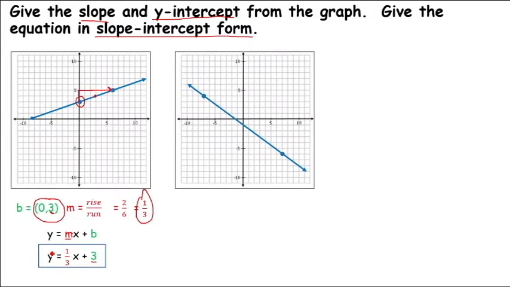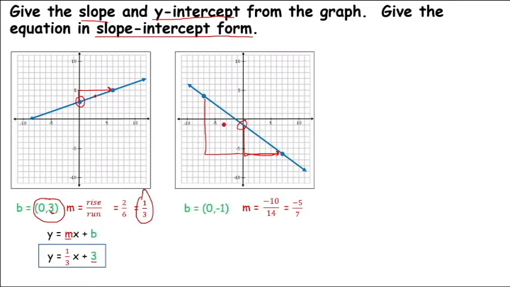Try this one. Again, pause the video, do this on your own. I'm going to go ahead and do this so that you can see. Hopefully you've already tried it on your own. Notice that I cross the y-axis here at the point (0, -1). And then I begin to calculate my rise and my run. Notice I'm going down and to the right. That means I'm going to have a negative number divided by a positive number. So I'm going to have a negative slope. In this case, it's down 10 and over 14, or down 5 and over 7.